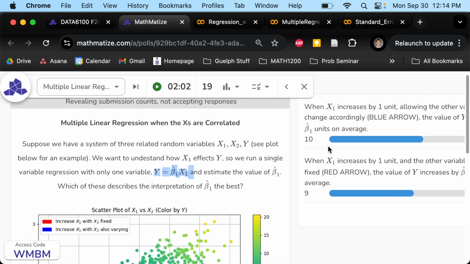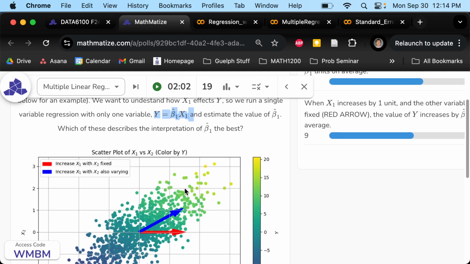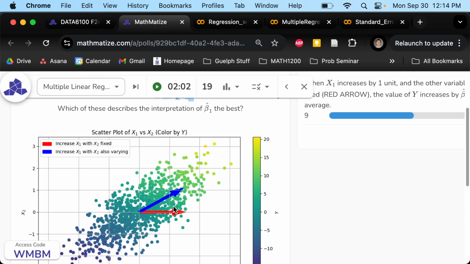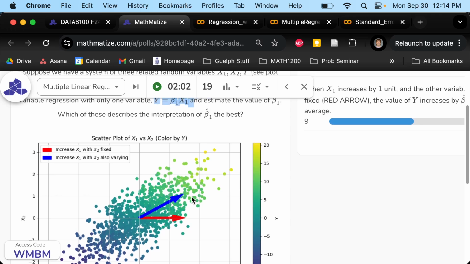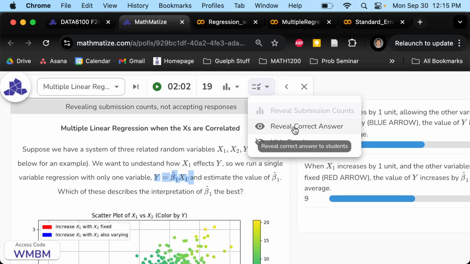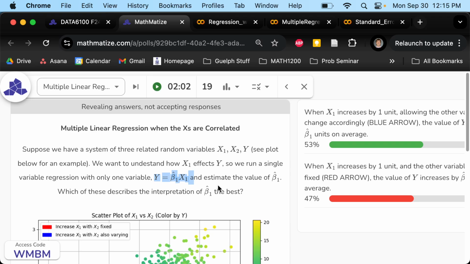This is great. I think the point of this is it's very easy to mix these things up, and it's actually a difficult philosophical thought to figure out what is actually going on. This is the reason I ultimately decided not to just record a video about this, because it's really easy to just watch a video and nod your head and say, I understand everything. But if you think about it, it's actually hard. So now we're at 10 to 9 for the blue arrow, and the correct answer is the blue arrow. So you guys actually got it right.